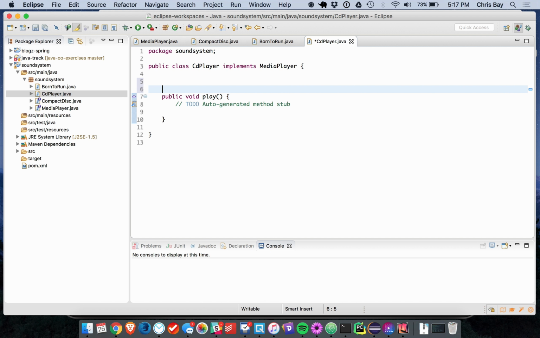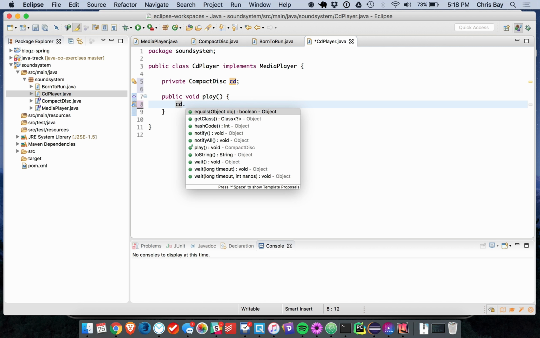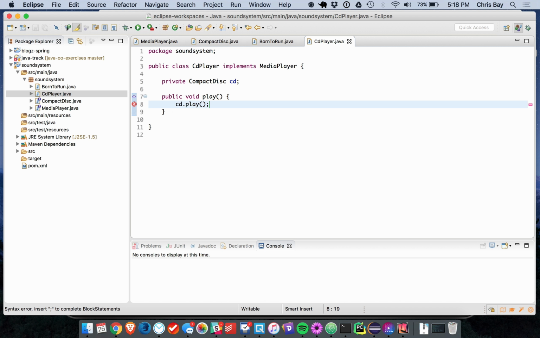Our CD player, in order to play something, actually needs a CD, right? So let's say that we have a compact disc as an instance property. Call it cd, we'll make it private. And then we will say that the play method should just play the CD. Simple enough.